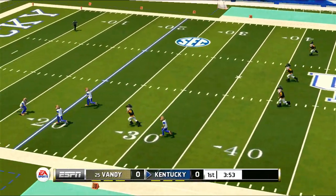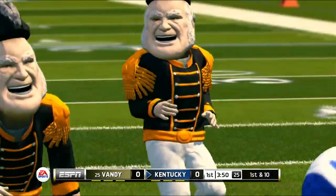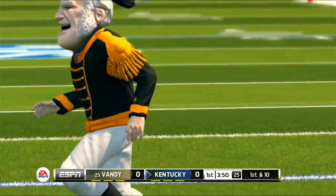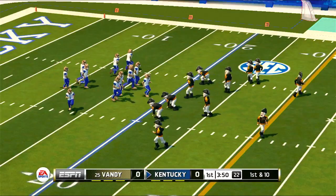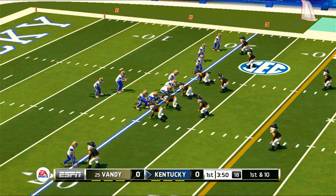It's away, and it's a booming punt. This one will go into the end zone, and they'll bring it out to the 20. Good job by the defense to force a punt on the first series. I'm sure the fans are thrilled to see their guys come up with an early stop in this game. Let's see if the offense can give them something else to get excited about now.